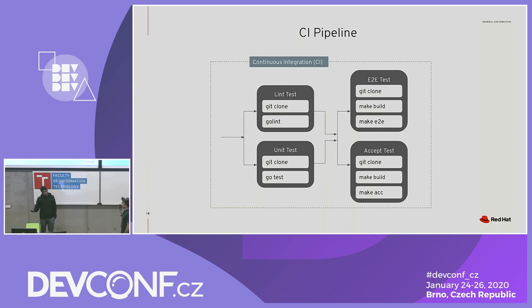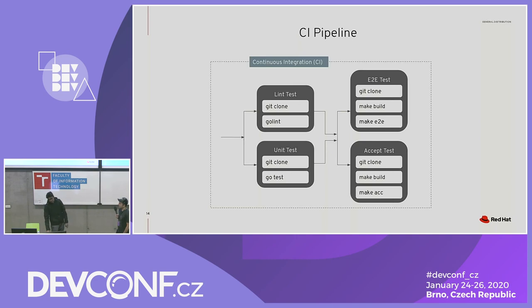But in case of the acceptance and the E2E test, we need source code, then we need to build a binary or a container in this application, or whatever you want. In this case, we are just going to build the binary. We are making that application up and running, and then we are executing some sort of end-to-end test through some make target. So this is the rudimentary procedure we want to use in order to automate all our CI workflow.